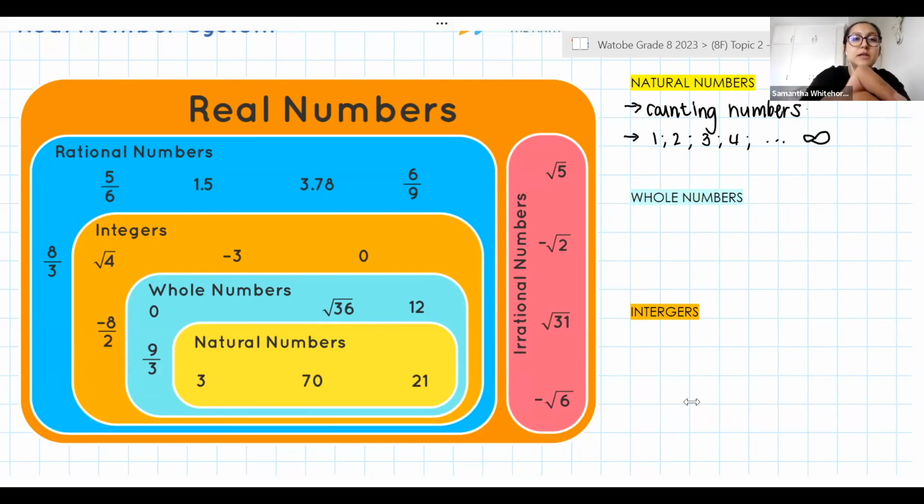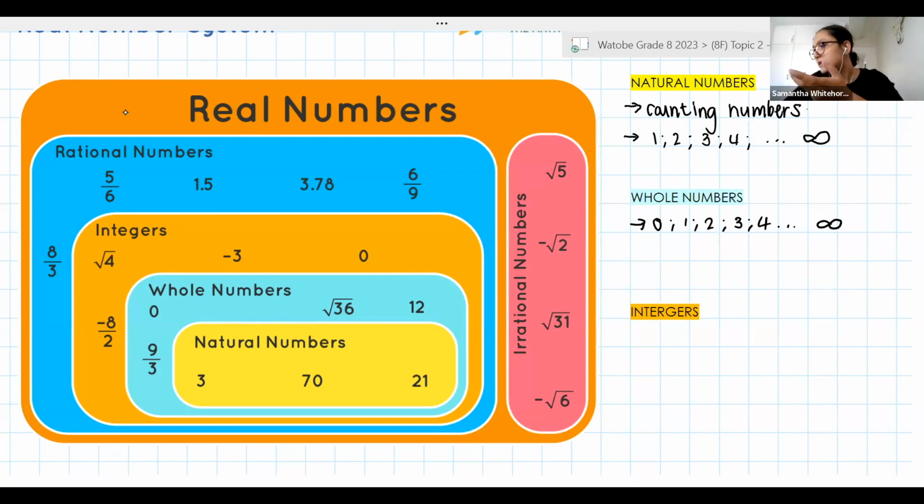Right, so your counting numbers are your natural numbers. These are all the numbers 1, 2, 3, 4, 5, all the way up to infinity. Because mathematicians also like to be quite difficult, they created a whole new grouping of numbers to include one extra number. So whole numbers basically are your counting numbers, but including 0. So it's 0, 1, 2, 3, 4, and so on, all the way up to infinity. So we've got a whole new group to just include 0.